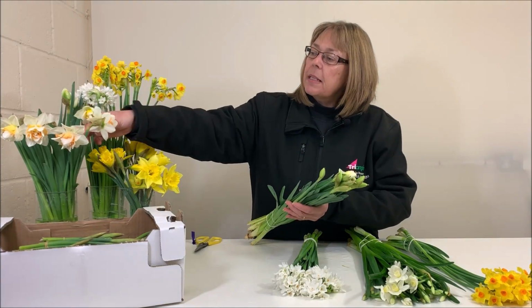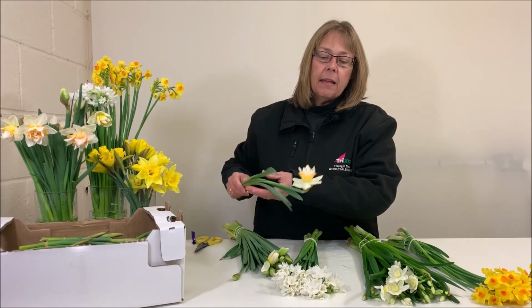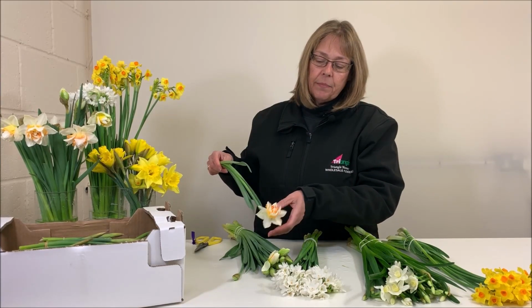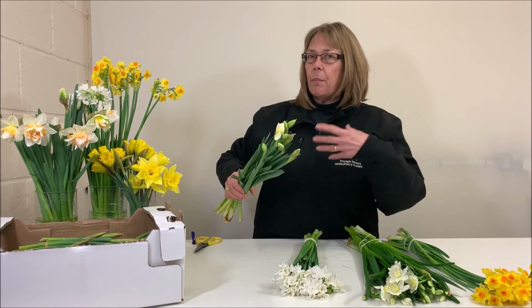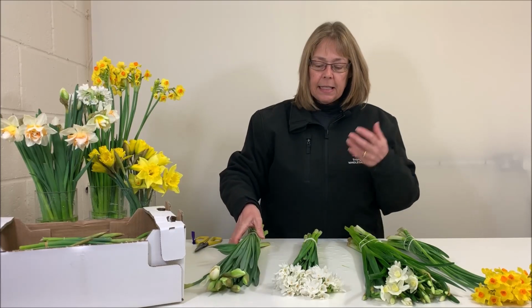This opens up to this rather beautiful double narcissi here, as you can see, really attractive, and it has a fantastic fragrance. So that's Pink Paradise. That's 3 days development from this, just to give you a bit of an indication on how long it takes. So that's Pink Paradise.